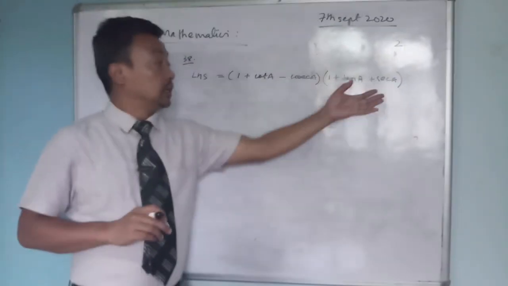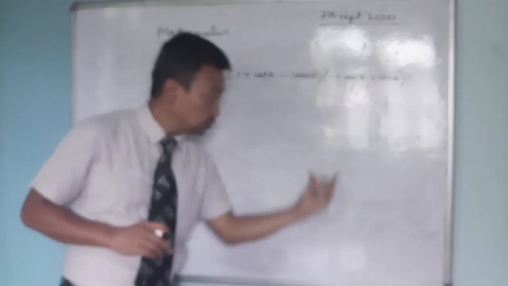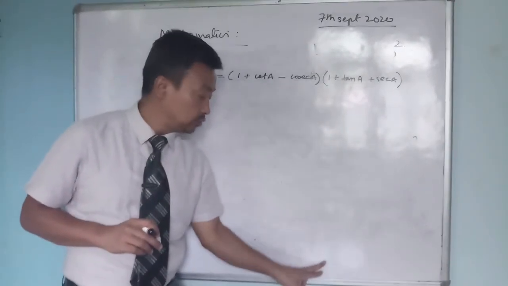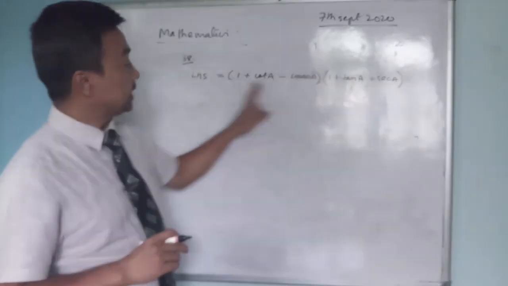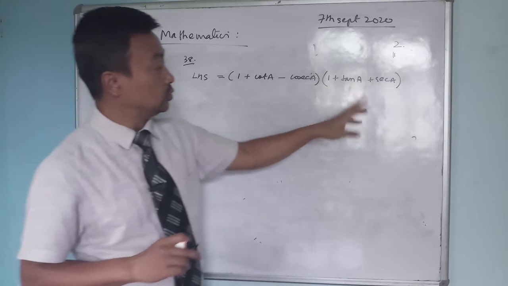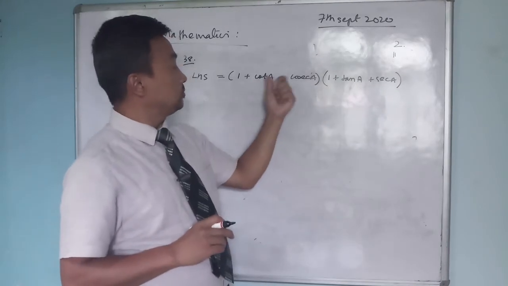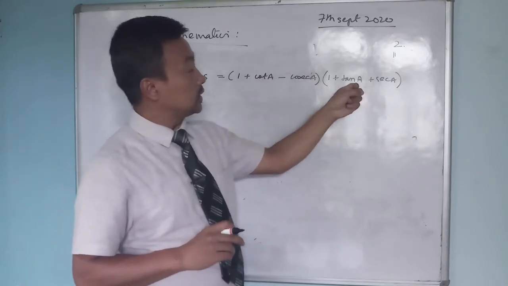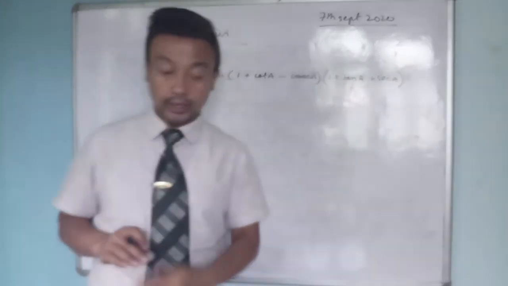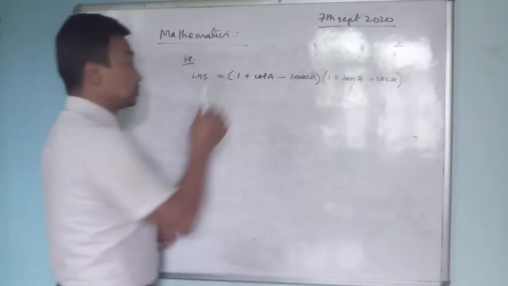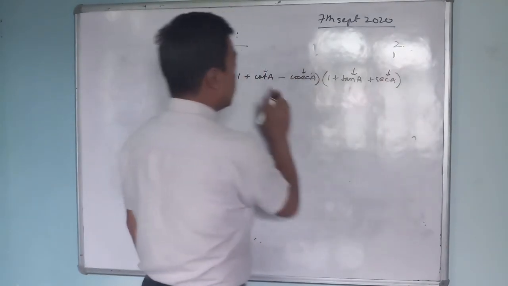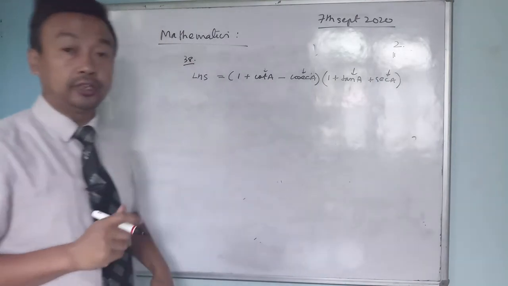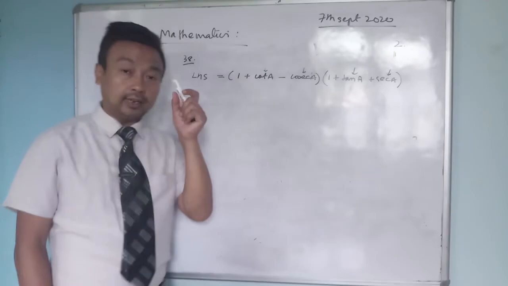Now this everything has to be reduced and simplified, and you have to get finally only 2. So now look at the bracket. Is there any square there? No. Cot A, cosec A is there. Tan A, sec A is there. So we have to write these trigonometric ratios. You have to make it so that there is some similarity between the two. You have to write in terms. You have to use that formula.